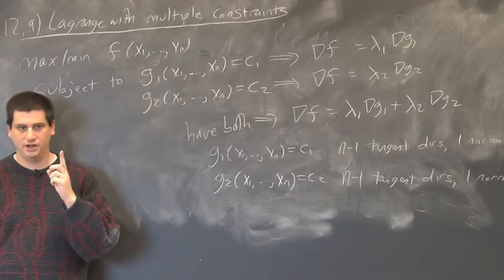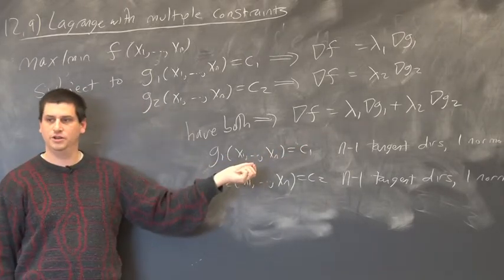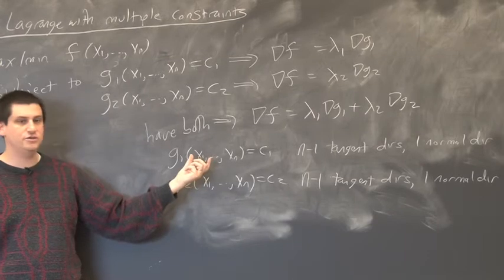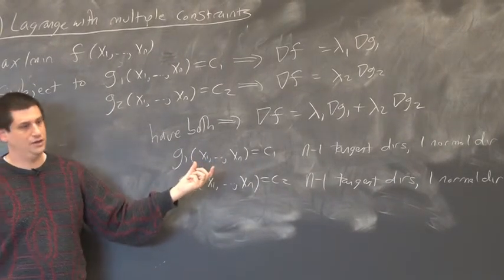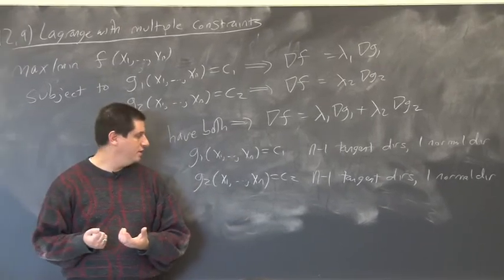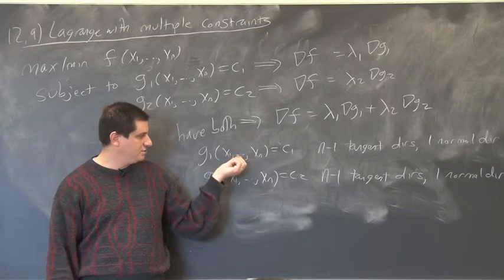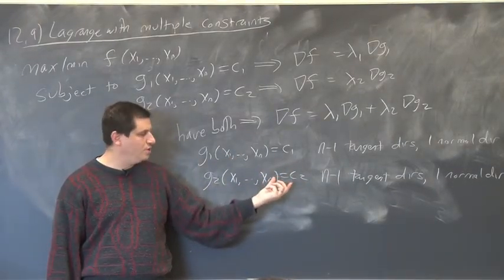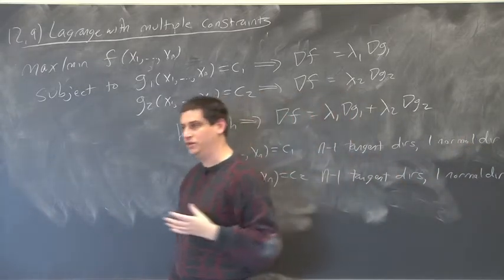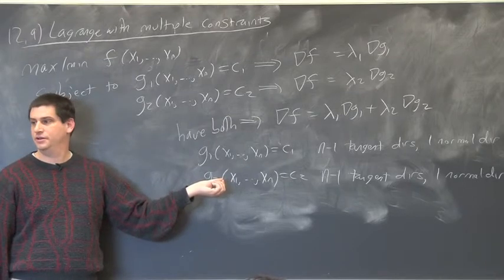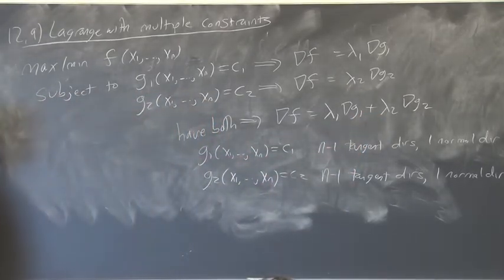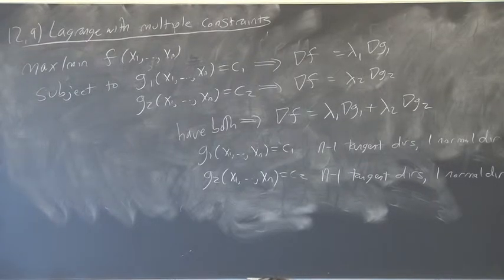But life is now different. I no longer have to be perpendicular to every tangent direction. And the reason is, it's not enough for g1 to equal c1. I also need g2 to equal c2. So some of these tangent directions may take me off the intersection. Before, I had to be in the direction of the normal because I had to stay in the level set, g1 equals c1. I still have to stay in that level set, but now I can't move in every single direction. I lose one direction from this. So I can be in the direction of the normal, or I could also have some component in the direction that's normal to this, because that would not be an allowable way to move. And that's where you get this combination coming from. Okay? I'm not going to go into more detail than this. Basically, this is how you would do Lagrange multipliers with several variables.